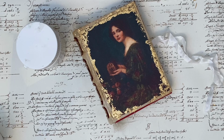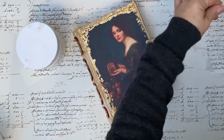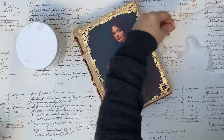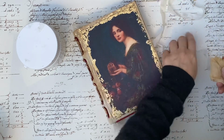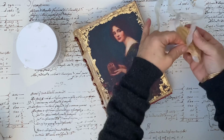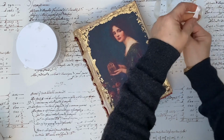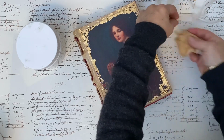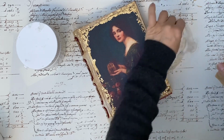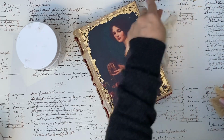So I put a bit of coffee on tissue and I just rub it on. That's really it. And this way it's not too intensely coffee dyed. It's got this sort of ivory rustic look. But it's not dark. But then there are some journals where I like it really, really intense, and then I will coffee dye it properly and again put it inside that boiler room we were talking about earlier.